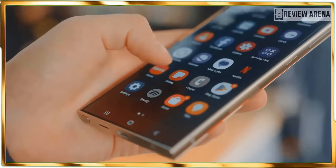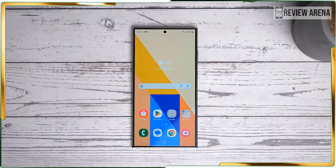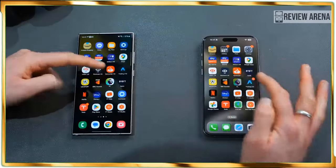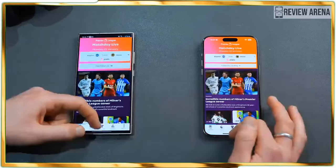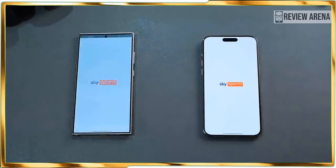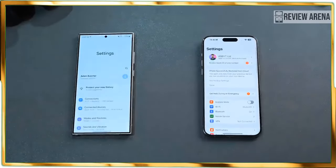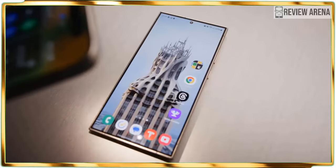But then again, I end up using a case with my older curved Galaxy S Ultra that prevents such a thing from happening. The last and subtle change involves 42% slimmer bezels according to Samsung's math. I only see it with the bottom portion of the display, since the rest of the bezels appear very similar to the Galaxy S23 Ultra.